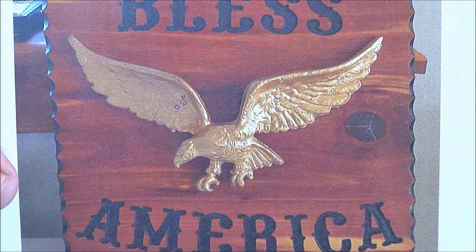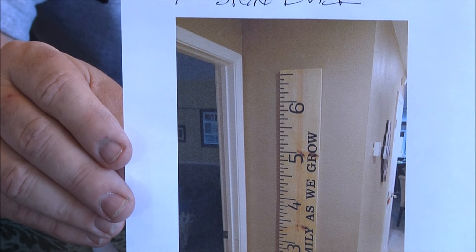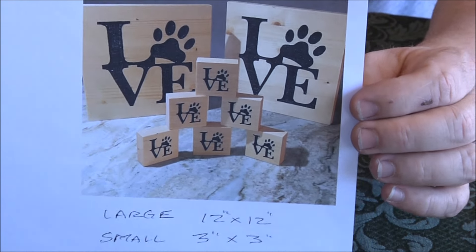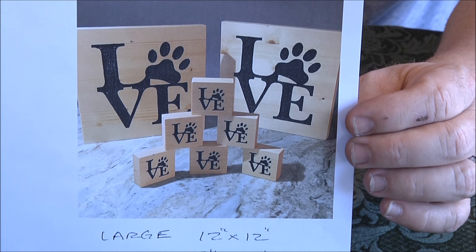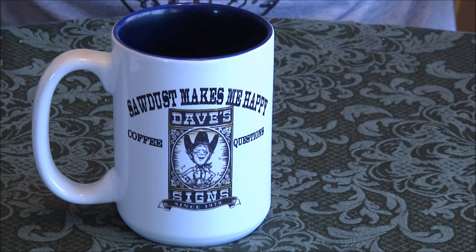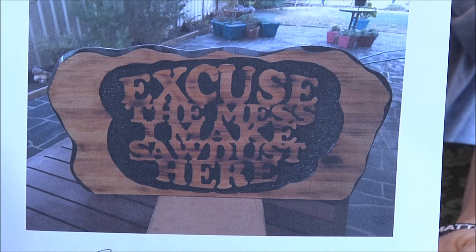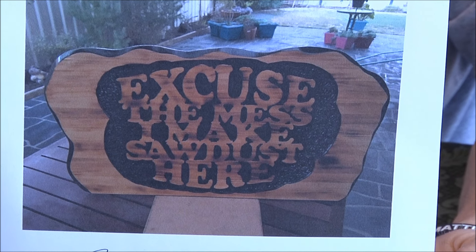Kevin Cuthbertson — I think I did it better this time. Great job Kevin, love it! And these sideways rulers or growth charts are really popular — I've seen a lot of you guys doing these. This one's from Dave Riley. Glenn Fournier — really cool. And the pet shop signs — I know a lot of you guys are making stuff for pet shops, working out really well.